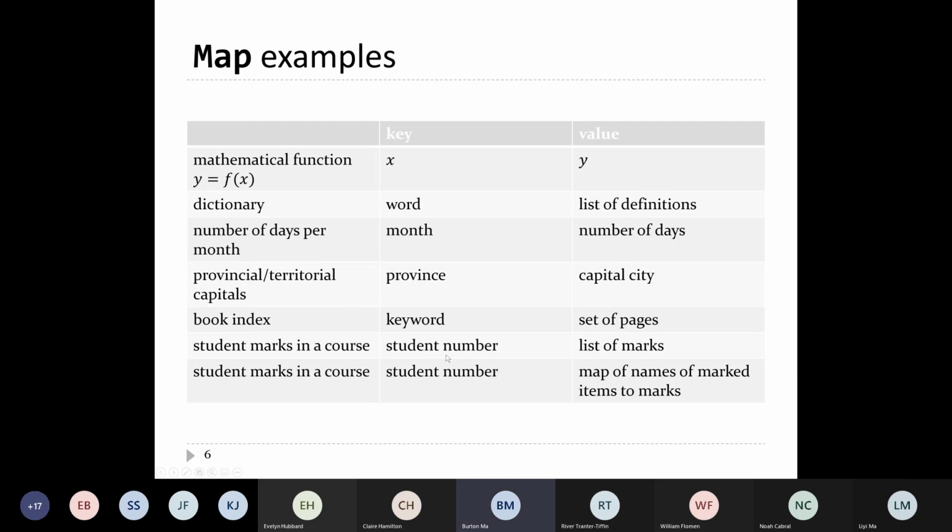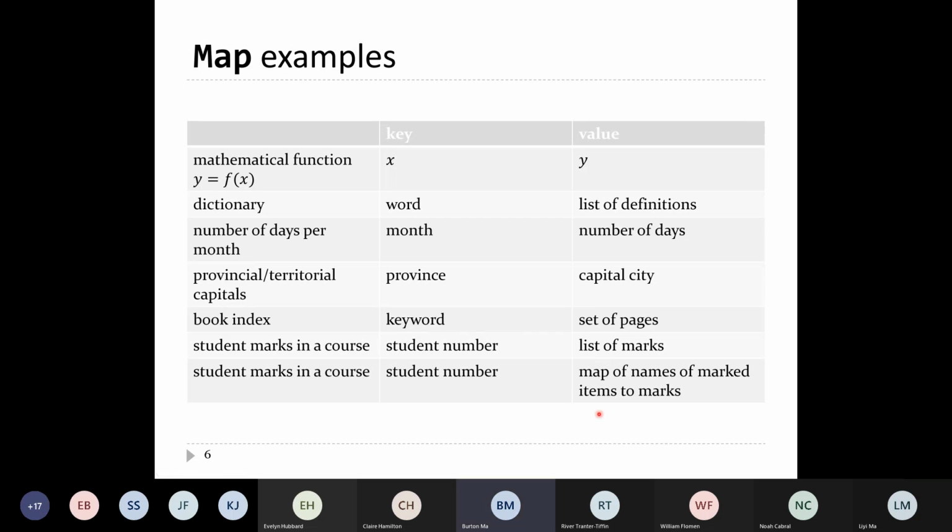So if I'm storing your marks, I can use your student number to map to a list of marks. If I want it to be a little fancier, I can take your student number and map that to another map. That other map maps the name of an assignment to a mark for that assignment.